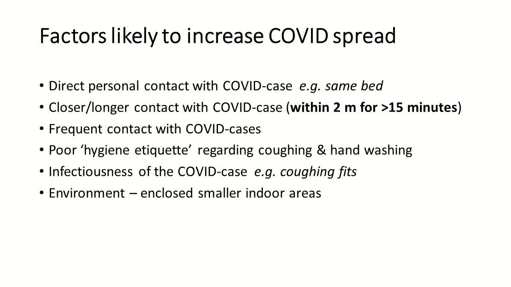So there are some factors that are likely to increase the spread of COVID. Direct personal contact with someone who has COVID, a COVID case, for example, sharing the same bed. Close or longer contact with a COVID case, so being within 2 meters for 15 minutes or more. Having frequent contact with someone with COVID cases.